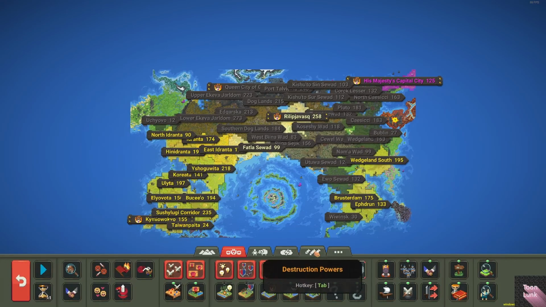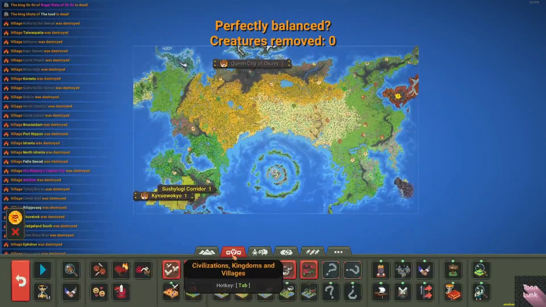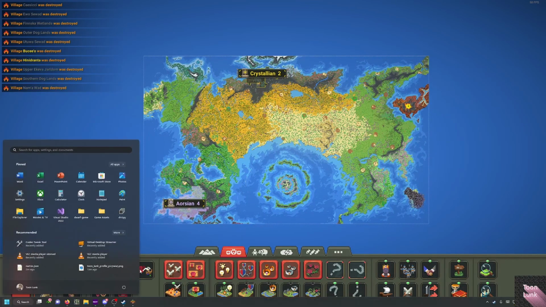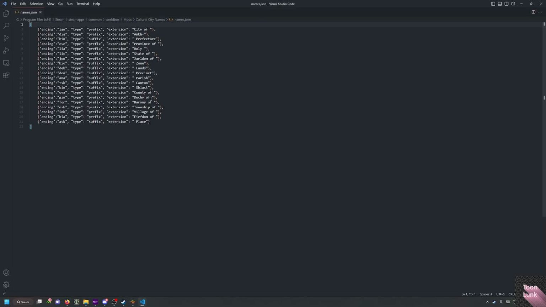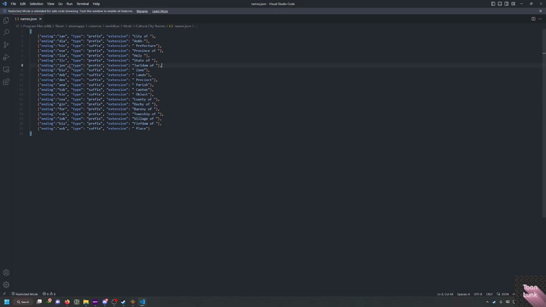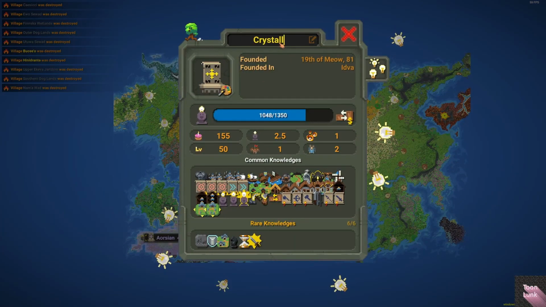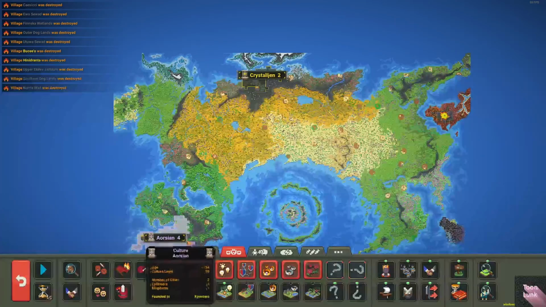I'll try to load this one up. Okay, so what I'll do is use the infinity coin to just do a little bit of killing everyone. Okay, now everyone's dead. What I will do is speed up time and show you the culture names. So I will pull back up the names. I kind of want to do for my northern friends, I'll put JEN at the end of the name of their culture, and the subsequent city names I make will be Jarldom of. So I will put JEN at the end. And then I'll go back. Let's do the new one that I made. Place. It's just a place.